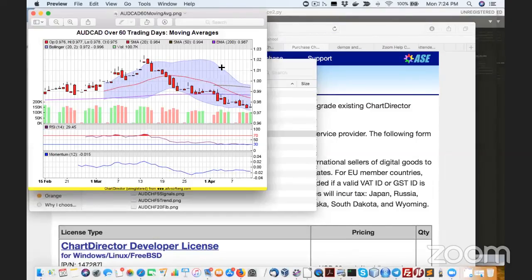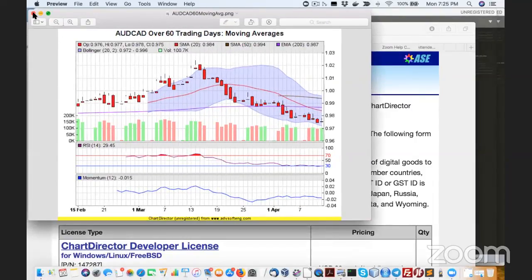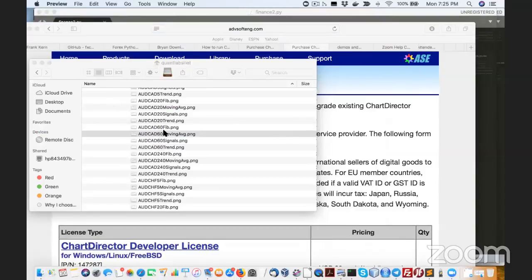Here's one for the moving averages. In this case, we have the Bollinger bands. This is supposed to show the different candlesticks, and for some reason I'm still not able to get the green sticks, so I've got to work on that. But here you can get the standard view I showed before with the volume, the RSI, and the momentum. I'm sure I can get this fixed. And here are all the different periods I'm using for my averages: SMA 20, SMA 50, and EMA 200. Again, these are standalone charts, just for simple visualization.